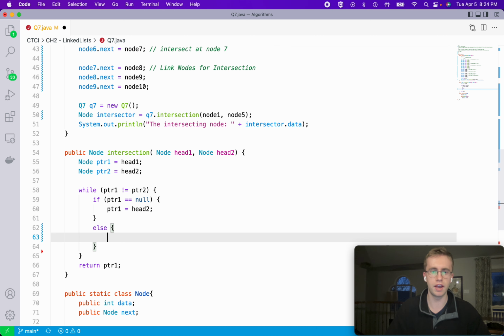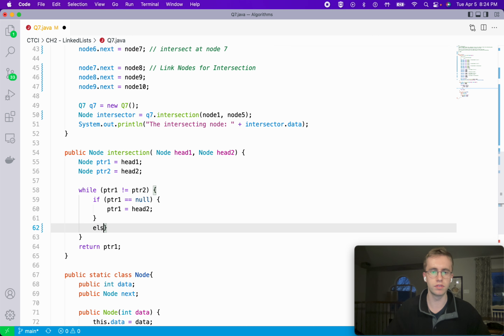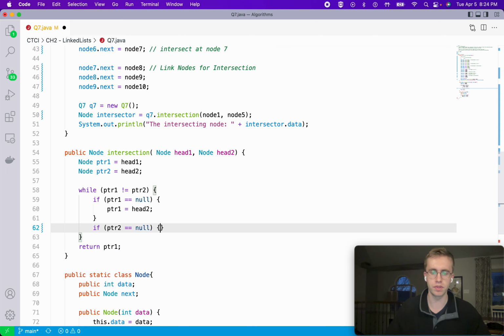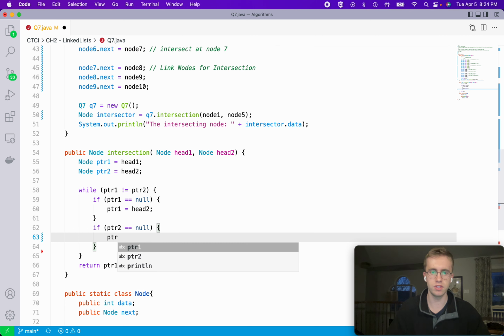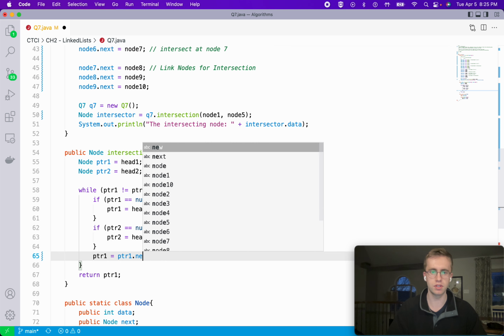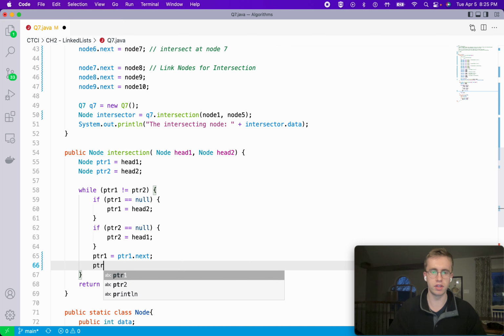Next, if pointer 2 is null when it reaches the end of its list, we reset it to the start of the first list, equal to head 1. Finally, we have to iterate these pointers at the same pace. So pointer 1 is equal to pointer 1.next, and we iterate the second pointer by 1 each time as well.